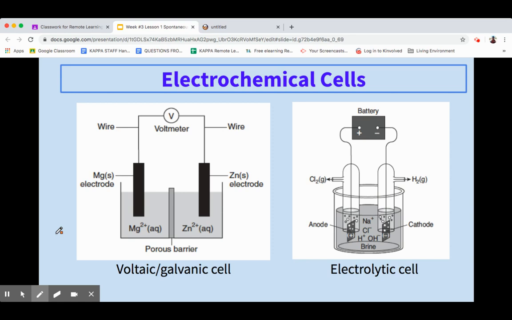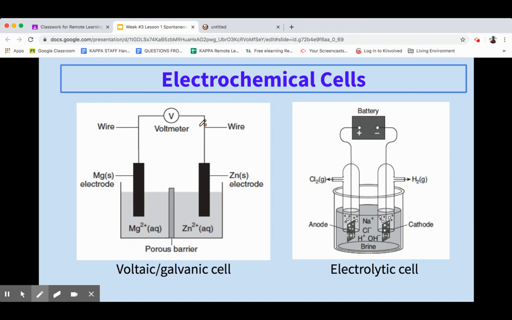All right, so what's similar is that they are both in some sort of aqueous solution. We can see the liquid here and over here. There are two electrodes in both. We have anodes and cathodes in both. And there's a wire in both. Okay. What's different is this one has a voltmeter, which measures voltage, and this one has a battery. So this one actually has like an electrical source connected to it. And this one has some sort of gas bubble, gas coming out of it, something like that.